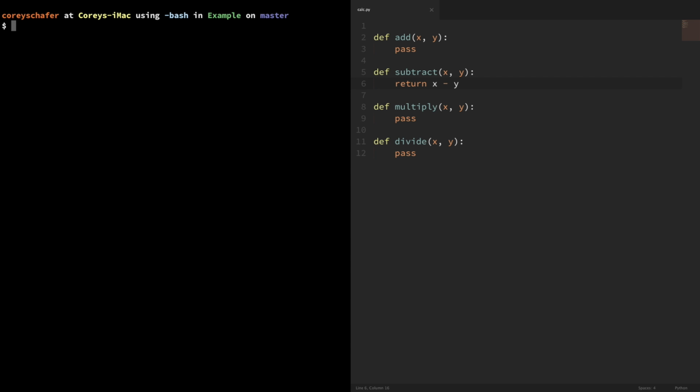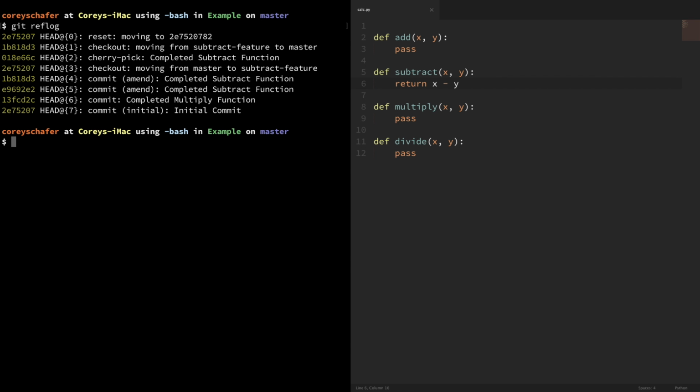So you could be out of luck if a lot of time has gone by since you ran that git reset. I don't know the exact amount of time, but I think git garbage collects those commits after 30 days or so. But git reflog is what we're going to want to use here. So git reflog shows commits in the order of when you last referenced them. So let me run a git reflog here, and you can see that it shows us exactly a walkthrough of exactly what we've been doing.